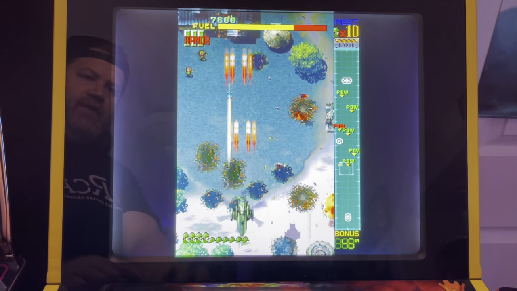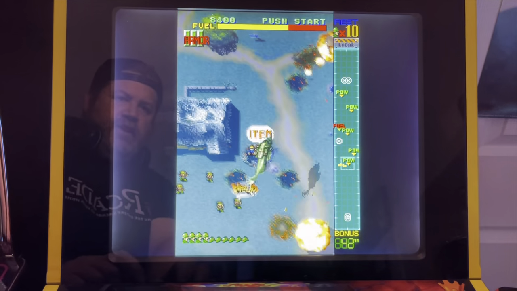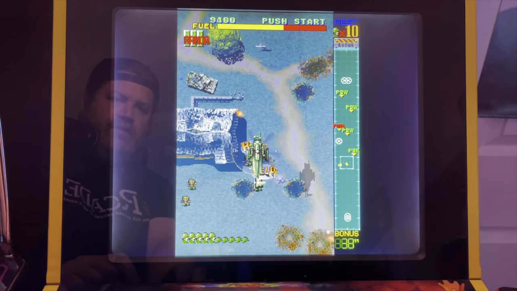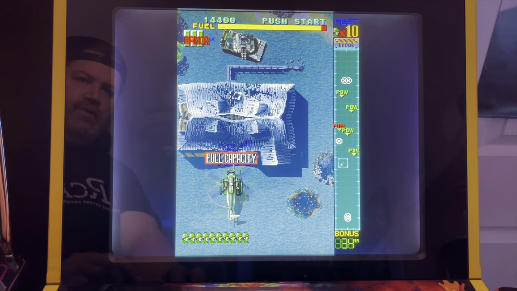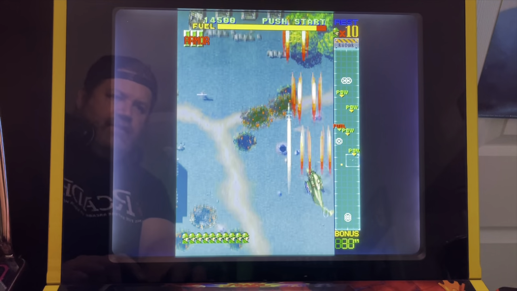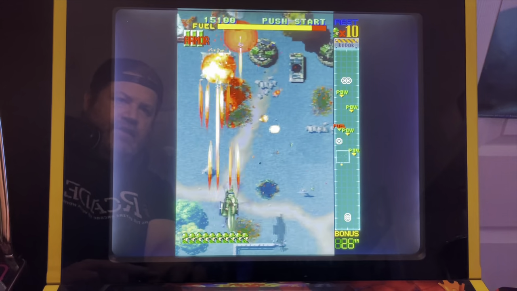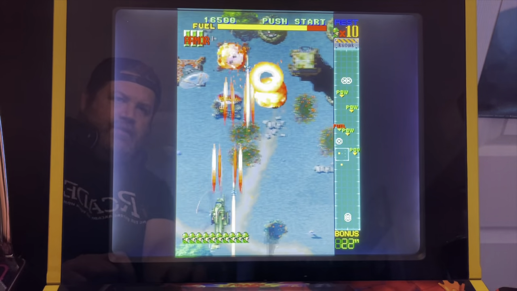Oh, I see, there's a radar that shows you where different things are. Okay, an item. Take that. It says continue hitting the attack button. At full capacity. So I guess I need to get to a base now. And take out these guns. Yeah, this is cool.